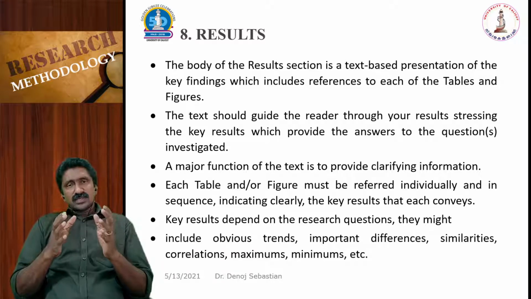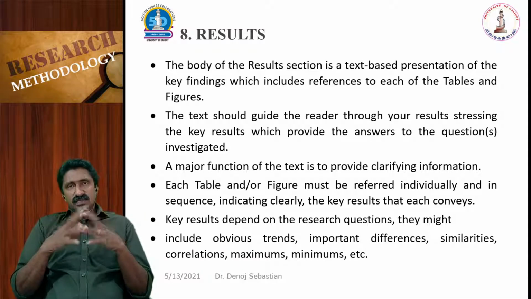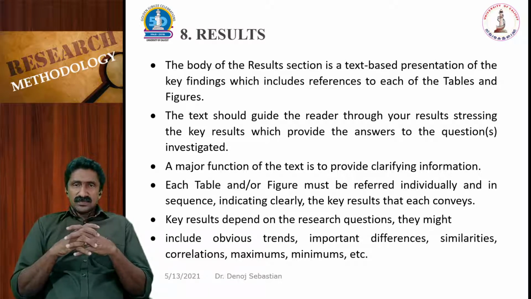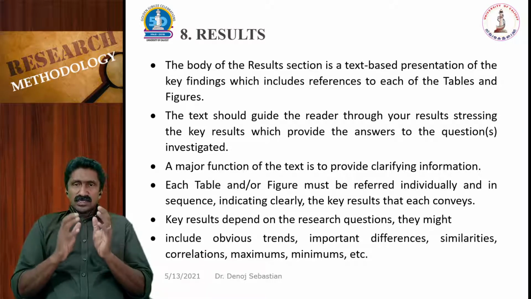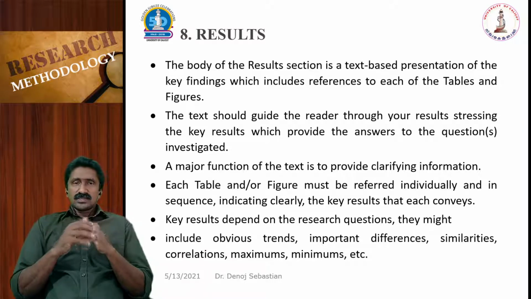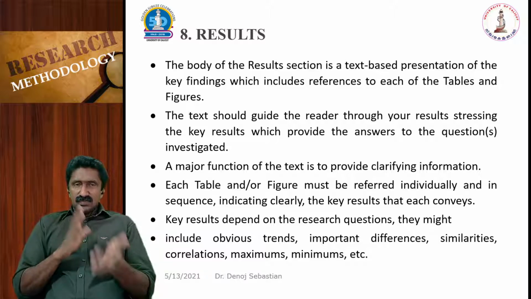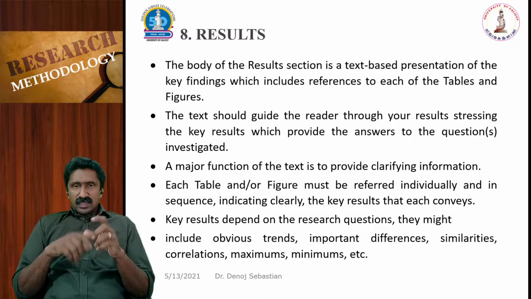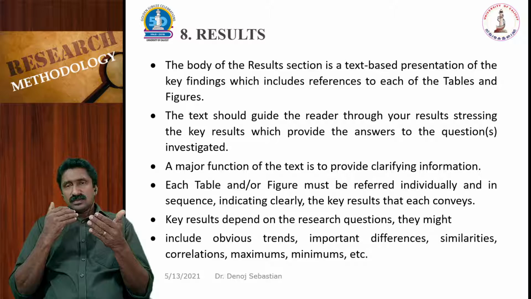The body of the results section is a text-based presentation of the key findings, which includes references to each of the tables and figures. The text should guide the reader through your results, stressing the key results which provide the answers to the questions investigated. So the text given in the results should guide the reader throughout the results and to the key findings which support the research question.